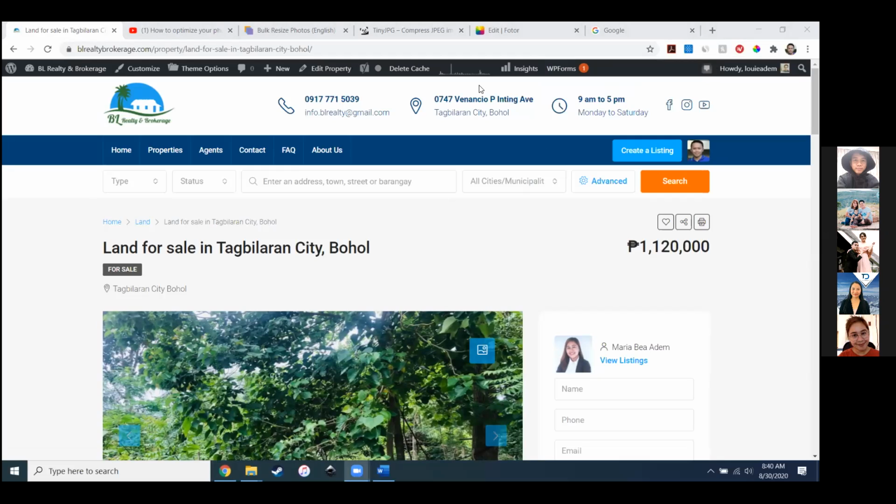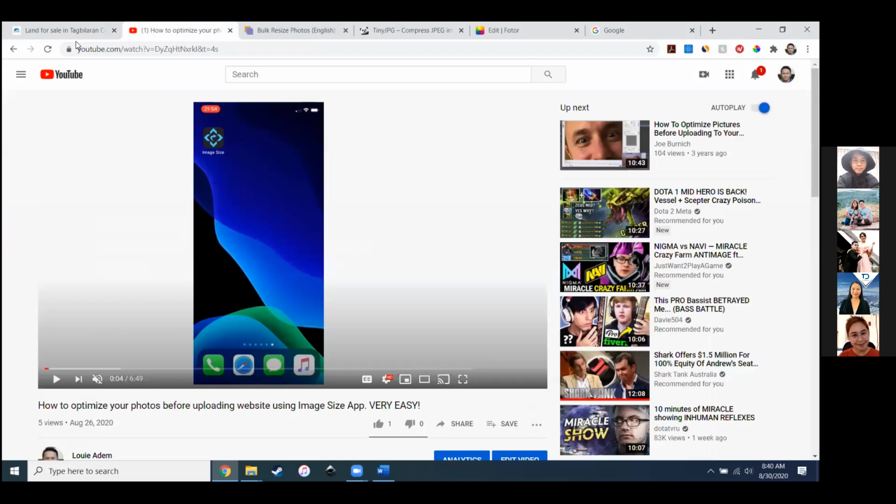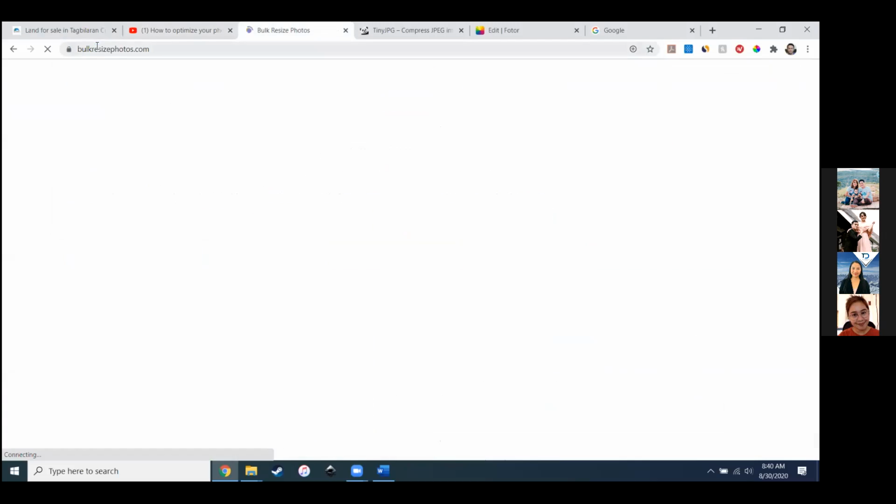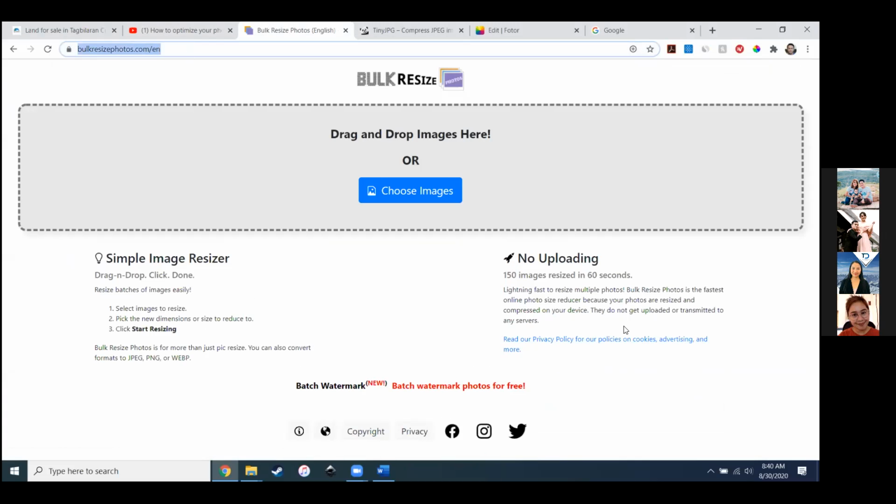Yeah. Pwede itong kwan gani, nakalimot ko pati ba itong recommended photo size before itong sa bulk resize photo bitaw. Okay, so for photos na na-upload, nagamit or na inyo ng picturean pero dili siya optimized, you want to go to this website right here. It's called Bulk Resize Photos.